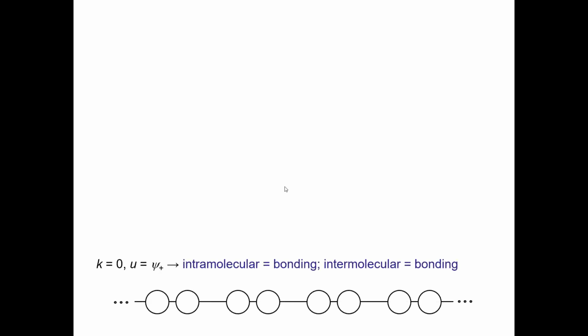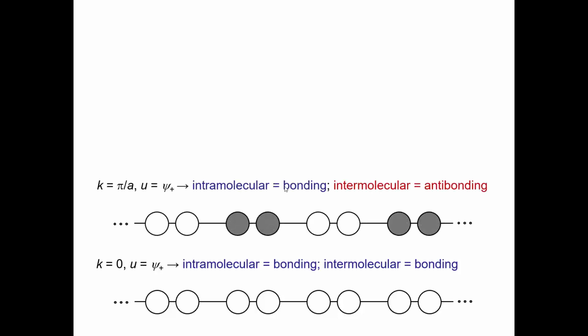Now let's take these 4 crystal orbitals that we've sketched out, and let's arrange them from lowest to highest energy. We saw that the bonding MO at k equals 0 is bonding everywhere, both within the molecule and between molecules. So we cannot have a crystal orbital that would be lower in energy than this one. We saw that if we were going to stay with the bonding MO basis, but now go to k equals pi over a, we would retain the bonding interaction within the molecule, but now we've got an antibonding interaction between molecules. So this is going to be at a higher energy.